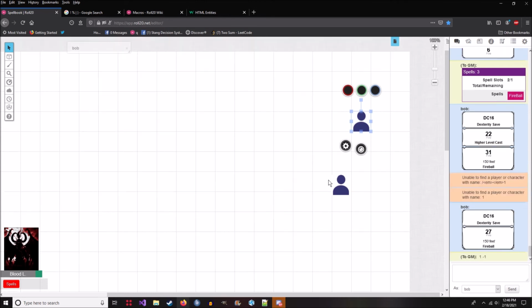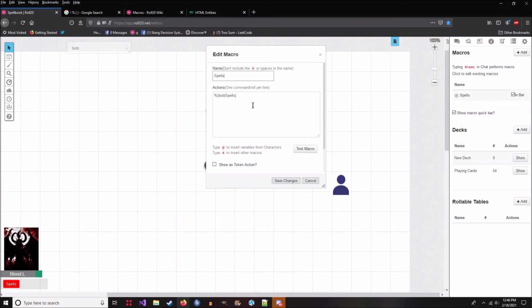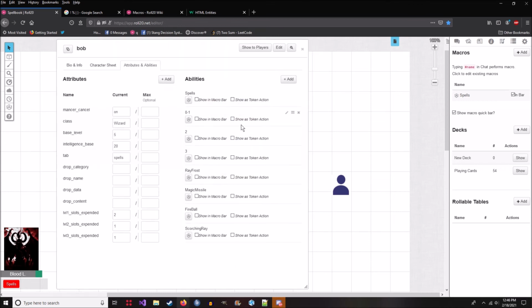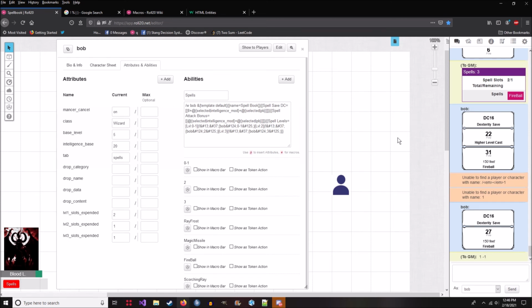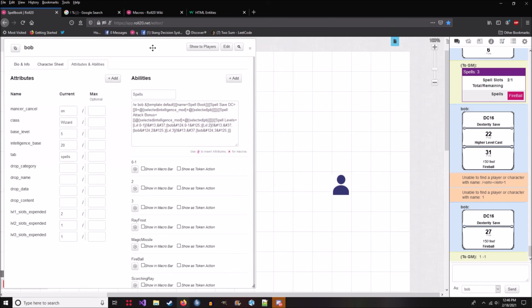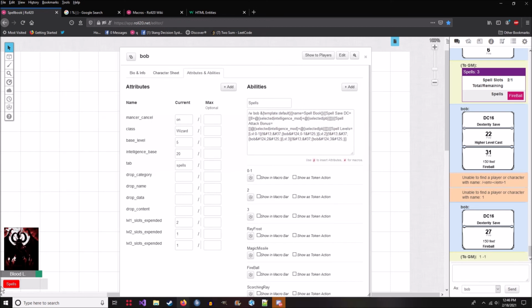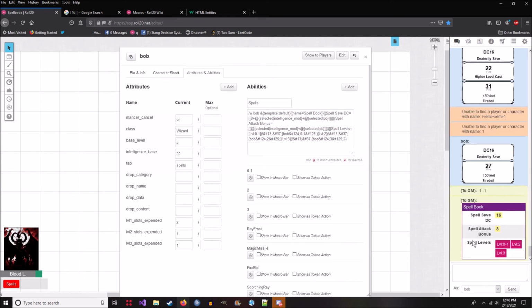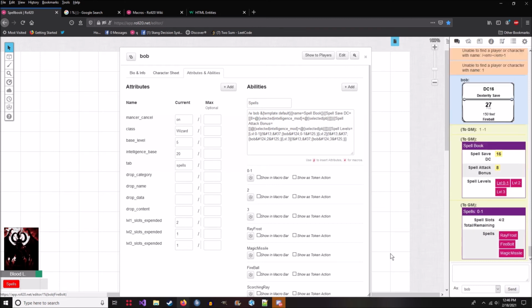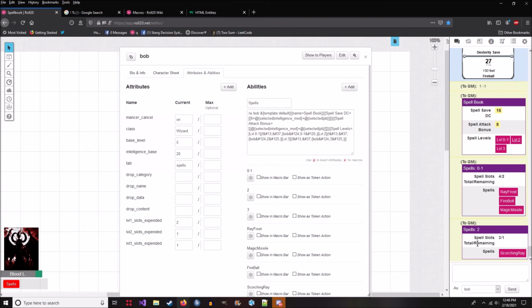Okay, so we went through and we created a fresh account. His name is Bob. We created a global macro to reference a spell macro within Bob called spells. We've created basically the mother of all the macros, which is called spells, and that is what this global macro is referencing. And within this macro are macros within macro within macros. So that's level 0 to 1, level 0 to 2, level 2, and level 3.